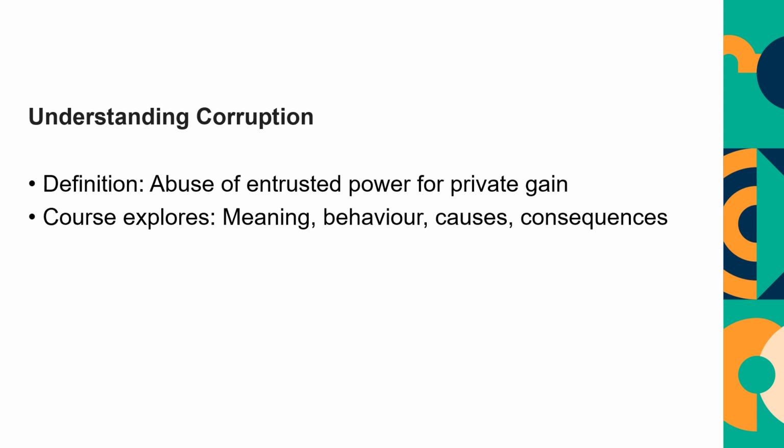A particular emphasis of this lecture series is on the Sustainable Development Goals, or SDGs. The SDGs are a collection of 17 global objectives established by the United Nations in 2015 to address pressing social, economic, and environmental challenges, with the aim of achieving a more sustainable and equitable future for all by the year 2030. Each lecture in this module will show specific links to particular SDGs, highlighting how corruption intersects with and impacts these important global goals. Understanding these connections is essential for comprehensively addressing corruption and its widespread effects.